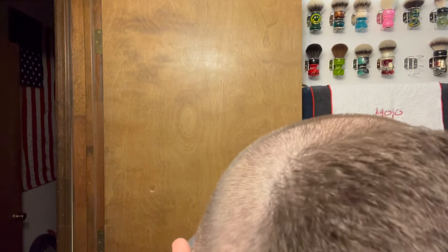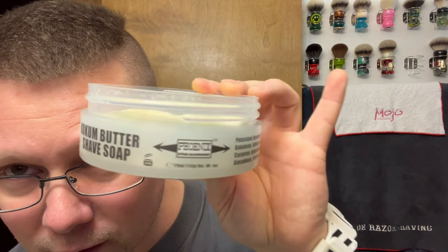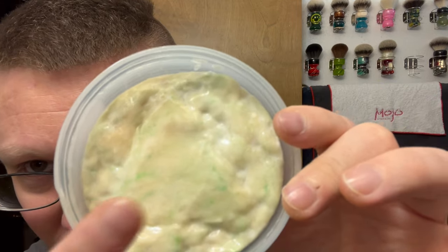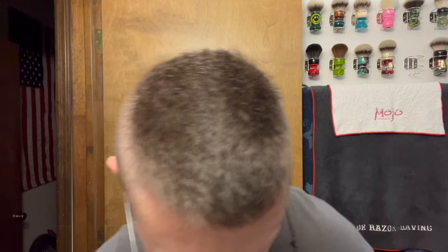The scent smells like Irish Spring. I got it blooming in the sink with some hot water, and I've had mine a long time. Mine is the actual CK1 version. As you can see, it's got the little green in there, really cool. If you look at the bottom, you won't be able to see it, but it's almost metallic-y, like Metallica. So that is what we're going to be shaving with.